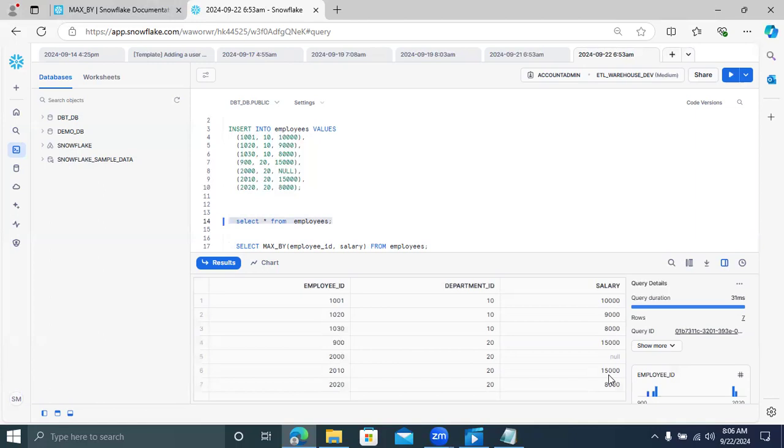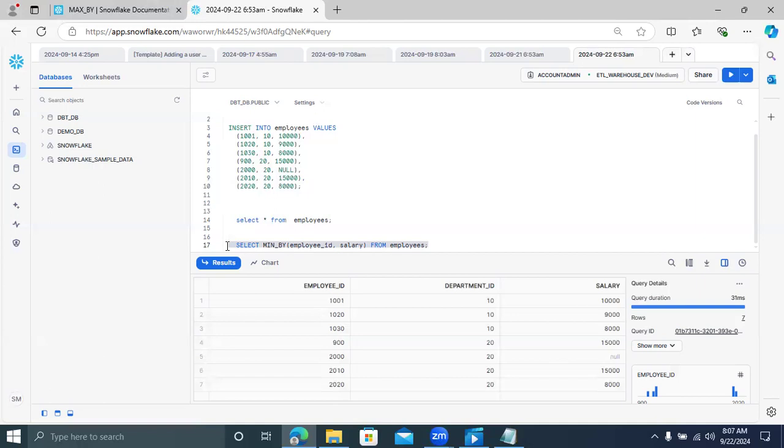Satish, what you have to do is, if we have duplicate values in the salary column, whichever comes in, it will take these values. 900. Sujita Priya said 2020, right? 2020 is the employee ID. Now try for min by. Try for min by. 1037. 900. Sujita Priya, if you don't answer right, don't confuse others.